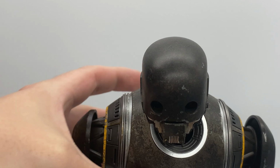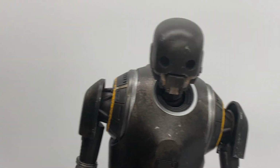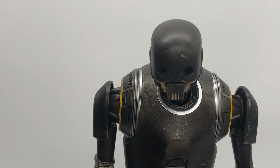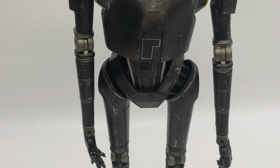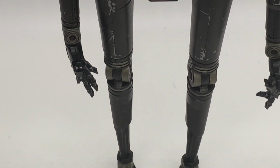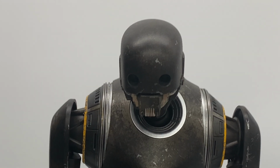Actually, if I hold him up, you can see that rust. Even the Imperial symbol has kind of faded away there. So he's really rusted. Now, this guy is a mixture of plastic and die-cast parts, so he is actually extremely top heavy, and he's a really solid dude. But just coming down, you can see the weathering and the rust just goes down the whole figure, pretty much. This guy has quite the dark paint app.